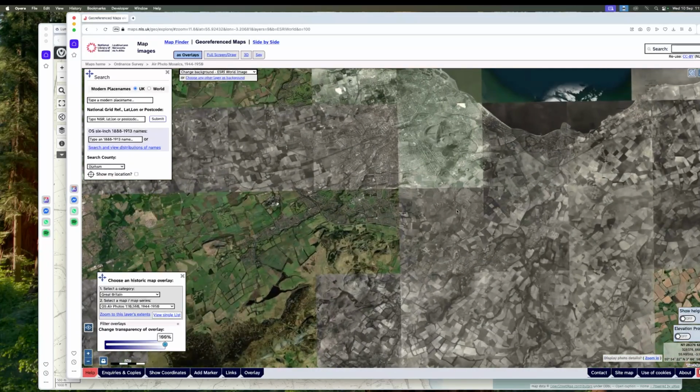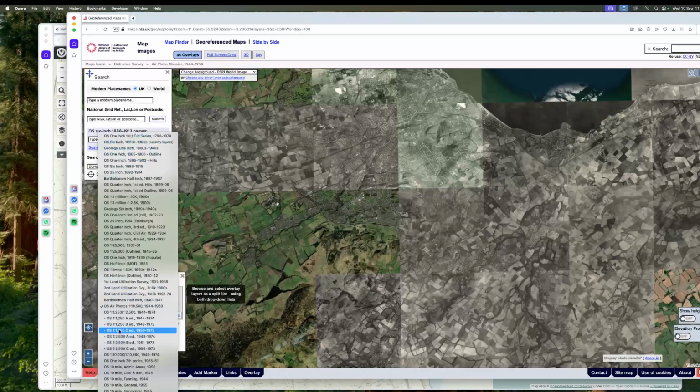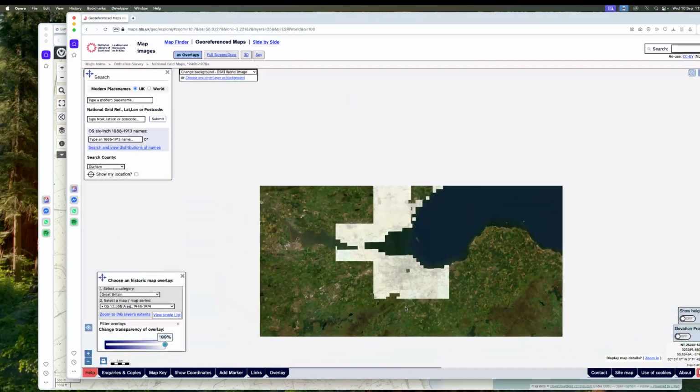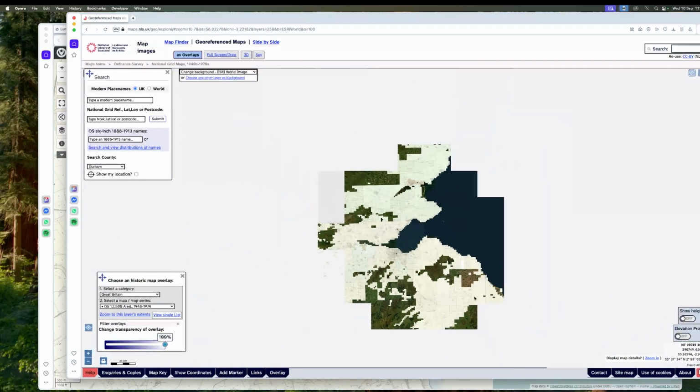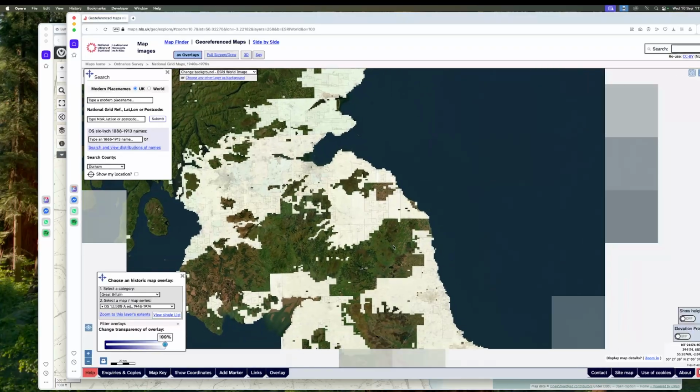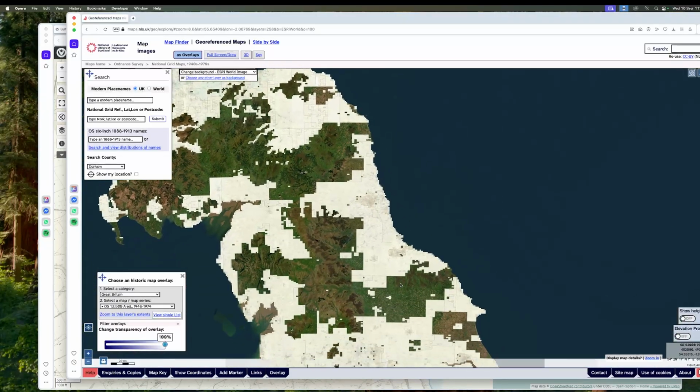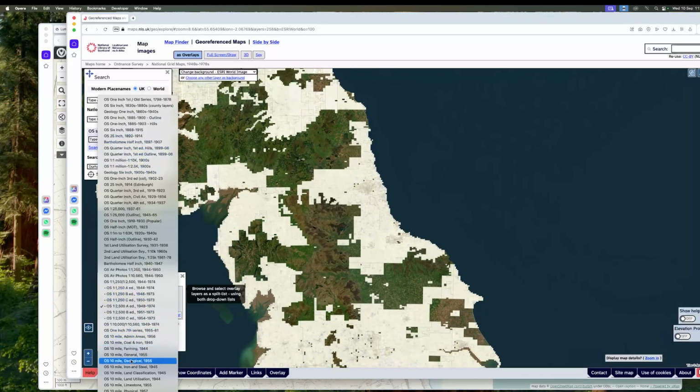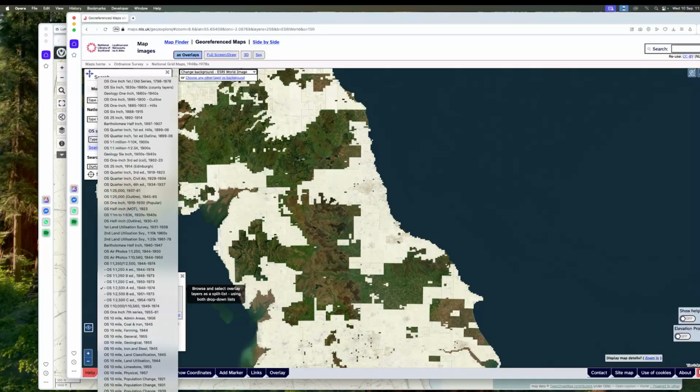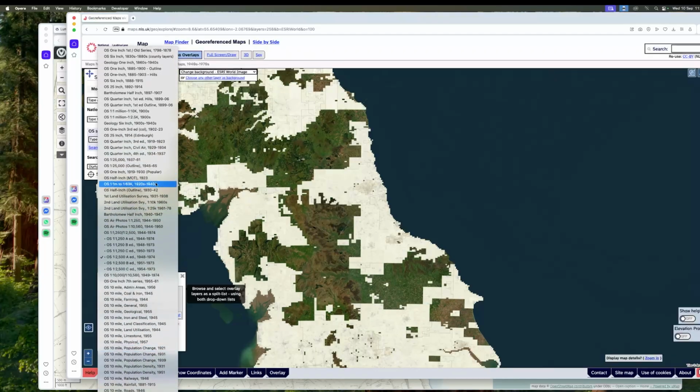So some of the air photography might be... if we change, you can see as we change maps, only some areas are covered by some of the mapping, so just something to be aware of. And like I say, there's other websites that provide sources of mapping in this tiled way, and with the links, all you've got to do is find that specific XYZ link for the mapping.